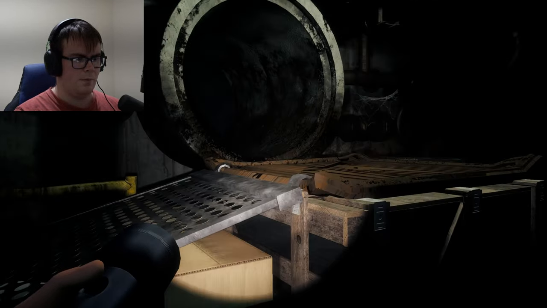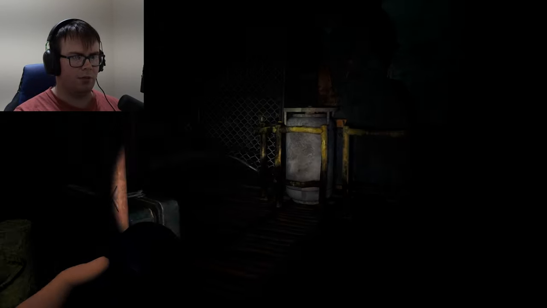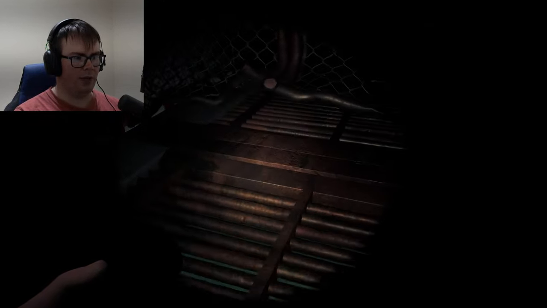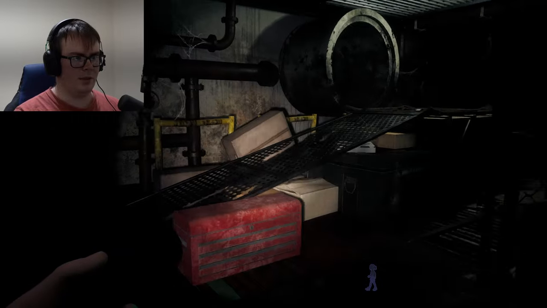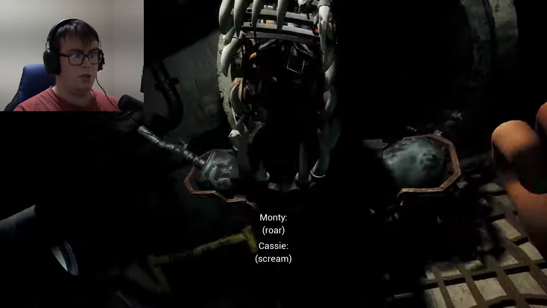Wait a minute. Oh, I'm going to have to go in there, aren't I? Oh, I really don't want to do that. I don't want to do that. That's a vent. That looks like something Monty or the little guy could come out of. Oh, oh shit. Oh, yeah. Wow.